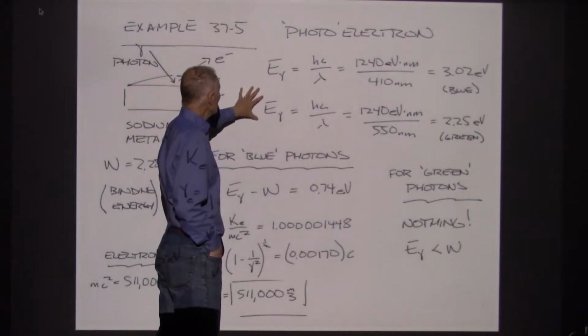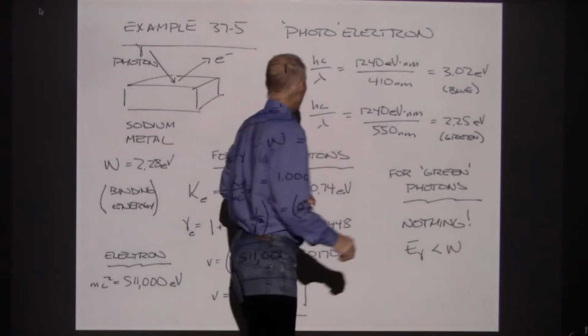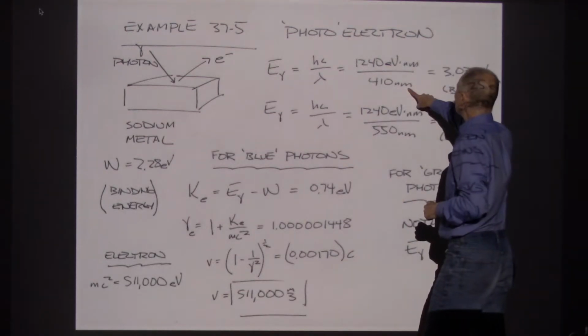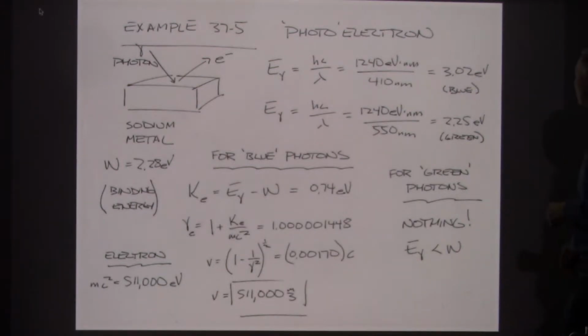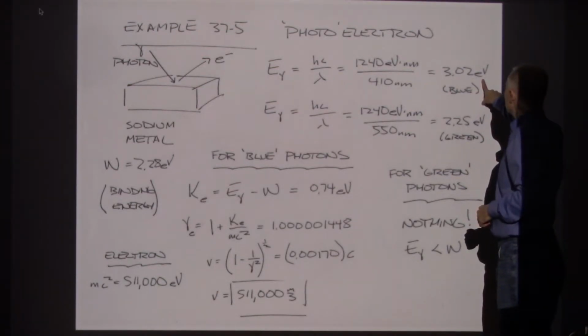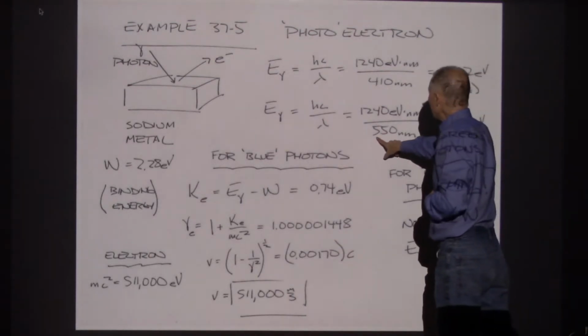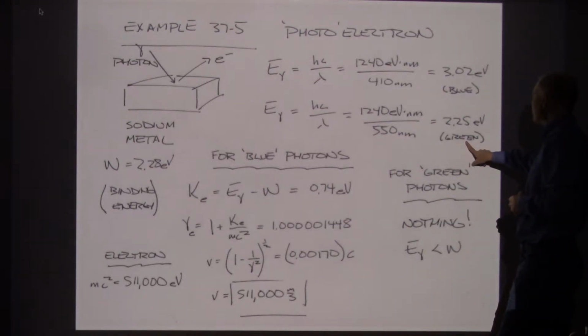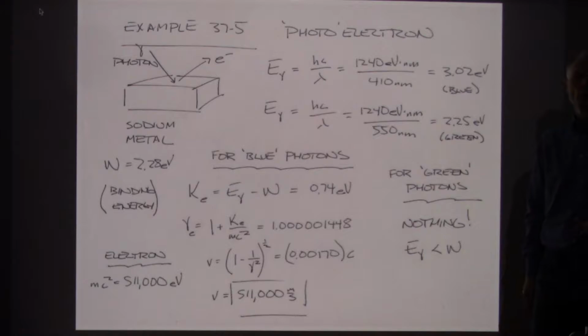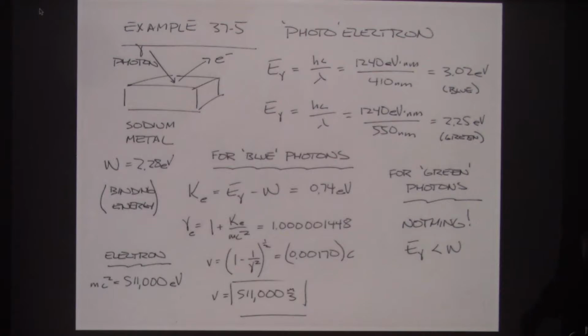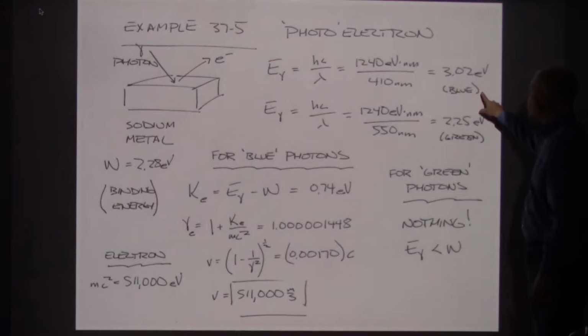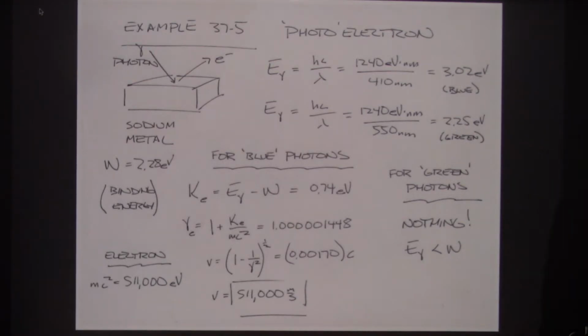So let's try this out. Here are the two photon groups that we're looking at. We said group number one has a wavelength of 410. That would be a blue beam of light far into the blue end of the spectrum. And the energy we're getting for those is 3.02 eV. Individual photons would have that much energy. Now, what about at 550 nanometers? Well, that's in the green part of the spectrum. Those photons would have 2.25 eV. So we're just saying how much energy do individual photons have in the blue light, how much energy do they have in the green light. Now you can see already the blue photons are looking more likely to make this reaction happen, right?